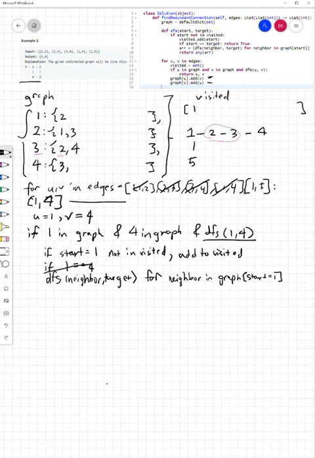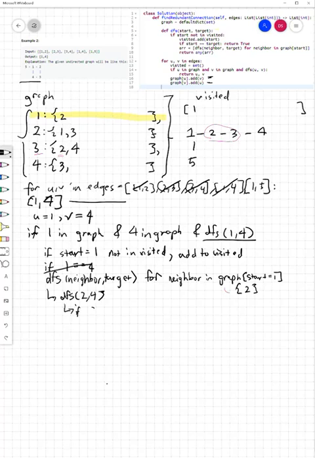If we look in our graph up here, graph of 1 evaluates to the set containing 2, and so we do DFS of 2, 4, and then it's a recursive call.